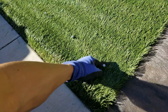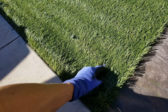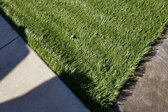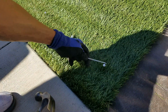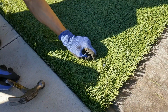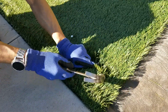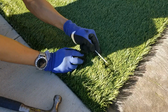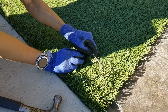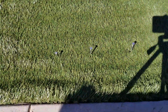By the way, I'm gonna show you the trick. Before you nail it in, you want to spread out all the artificial strands of the grass away from the nail head. Else you're gonna see the nail head. So just make sure you use this. Then you're gonna do the same on all those nails.